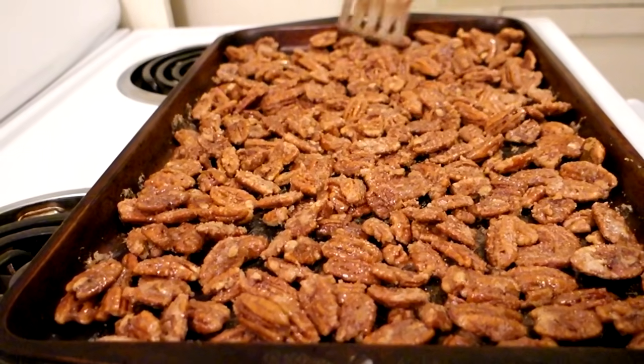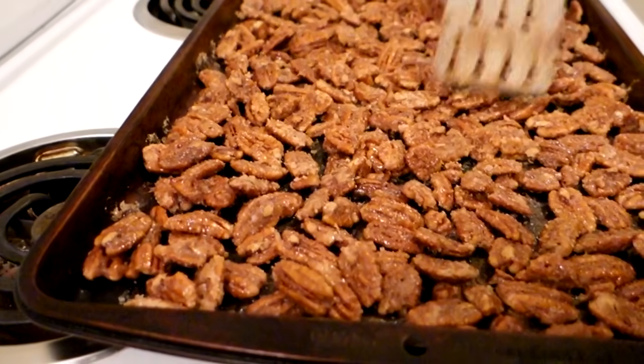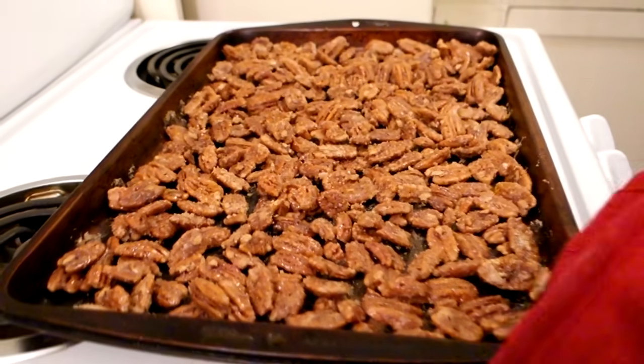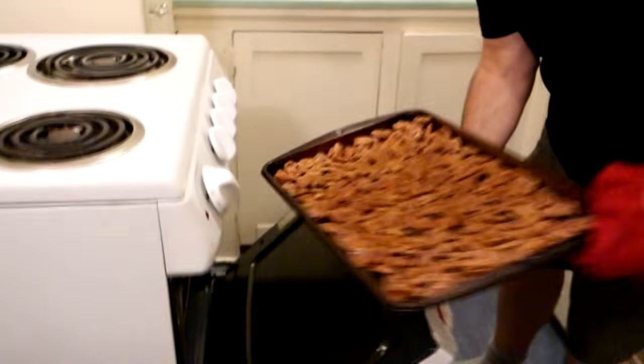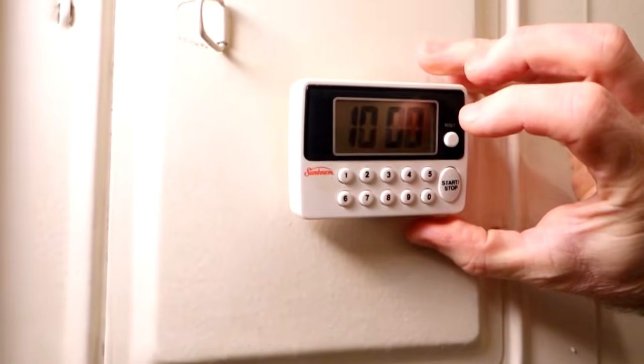So I've got them mixed up and spread out again. We haven't done anything to our oven. It's still heated at 300 degrees. So I'm going to slide it back into the oven, and we'll reset our timer for 10 more minutes. We'll let it go and then come back and stir it again in 10 minutes.